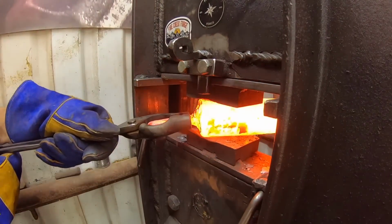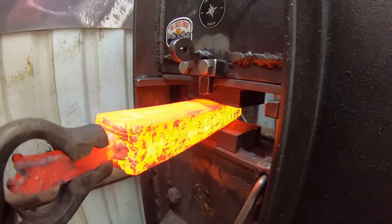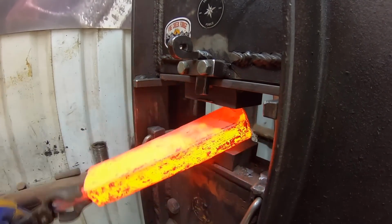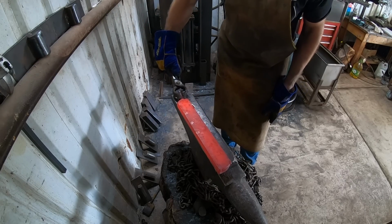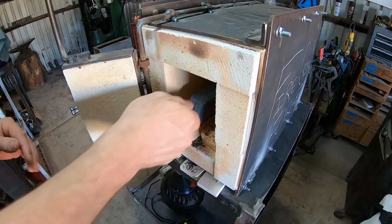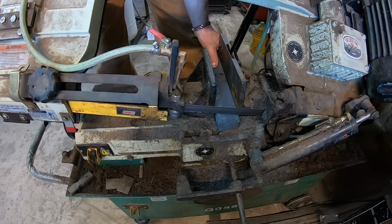The goal here is to forge it out long enough to cut it into 3 pieces and restack it. That's only going to be about 90 layers, which doesn't sound real high, but for the pattern that I'm going to do with this billet, that's going to be plenty high of a layer count. In fact, I wouldn't want to go any higher.